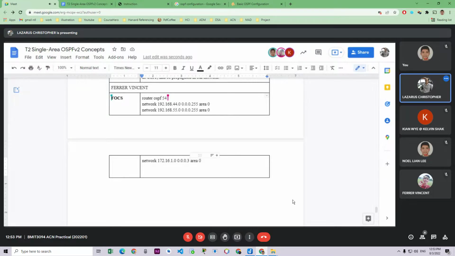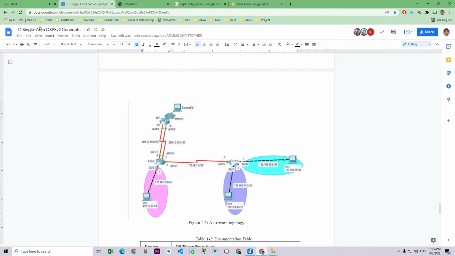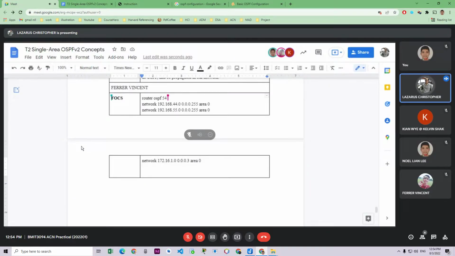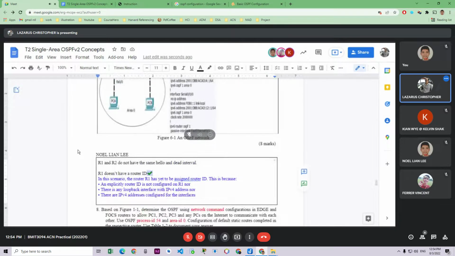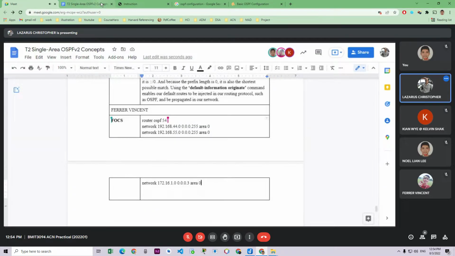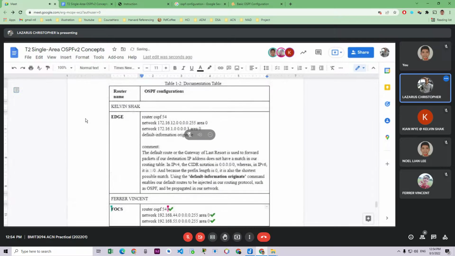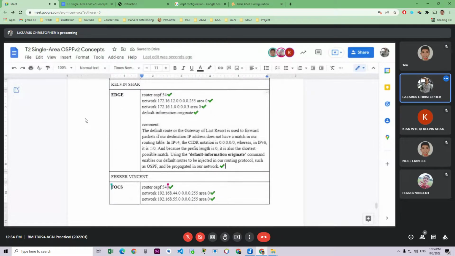Oh, okay, that's right, because this one is also connected to the FOCS router. Sorry, I didn't see it at the back just now. So this is correct, and here it's all correct also. Make sure you guys know how to do this part.